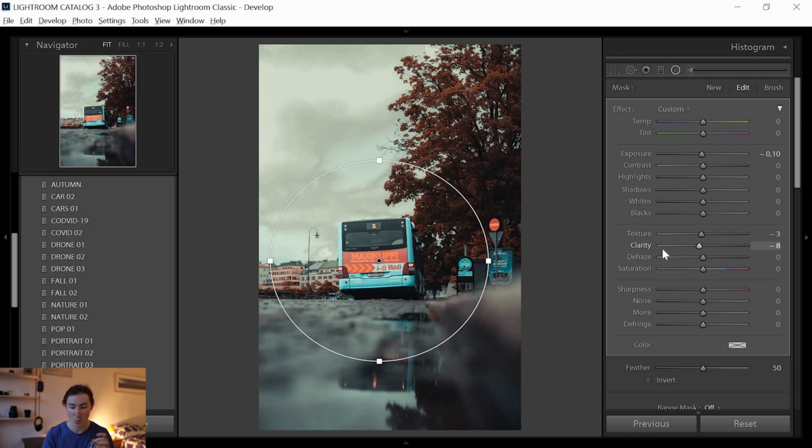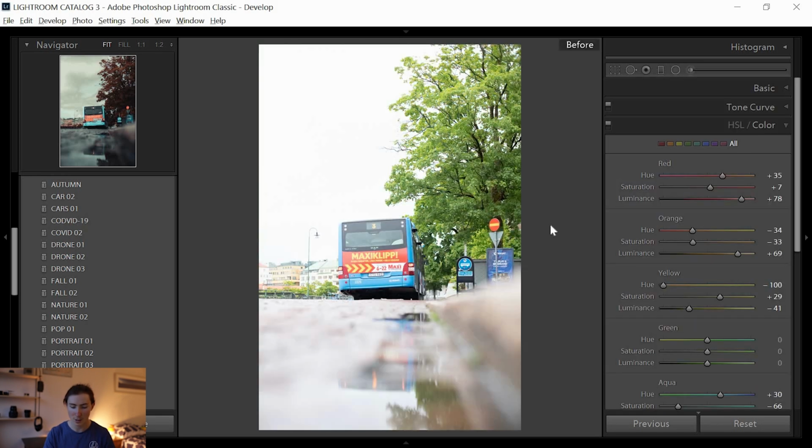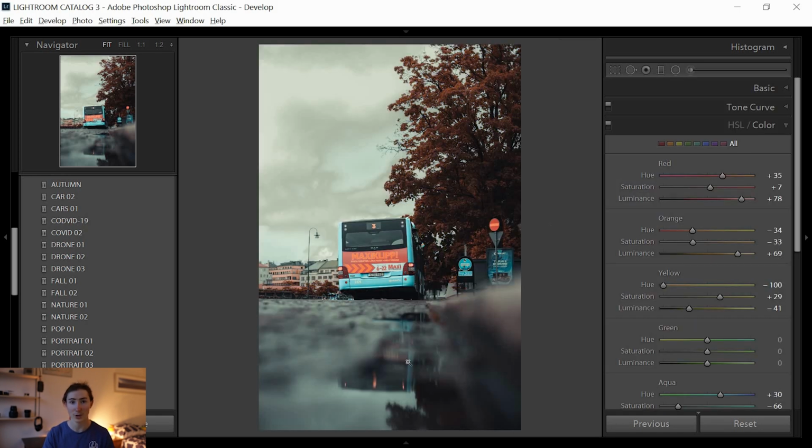That way, whatever is now in the middle is more focused. Then I will also right click, press duplicate, and then hit invert. Now if you hit O, whatever is red, bam, is in the middle now. I'm gonna do the opposite, basically, and just add a very faint amount of clarity and texture, and that's about it. So if you go before and after, you have your shot.